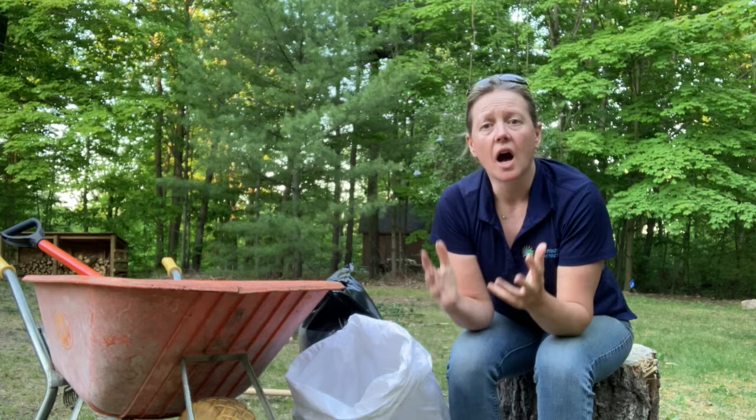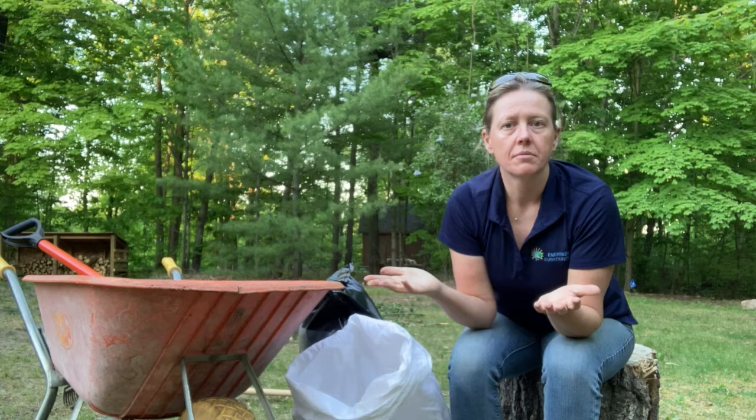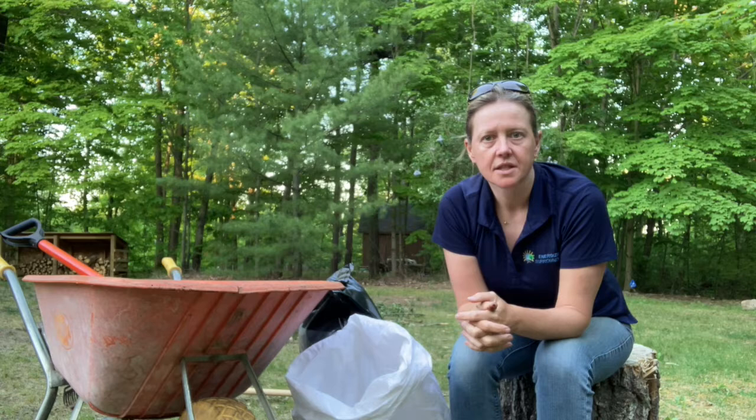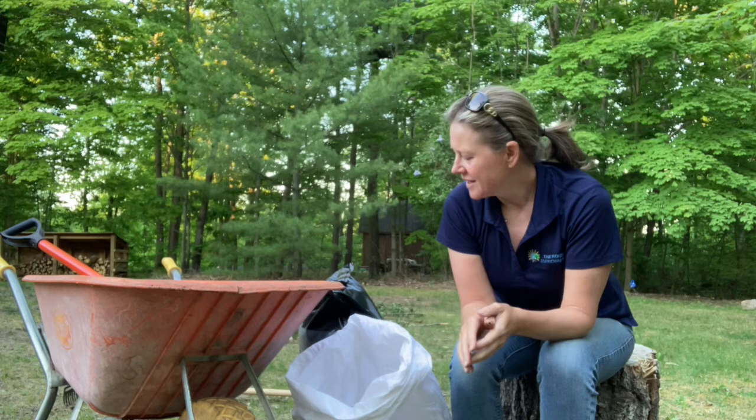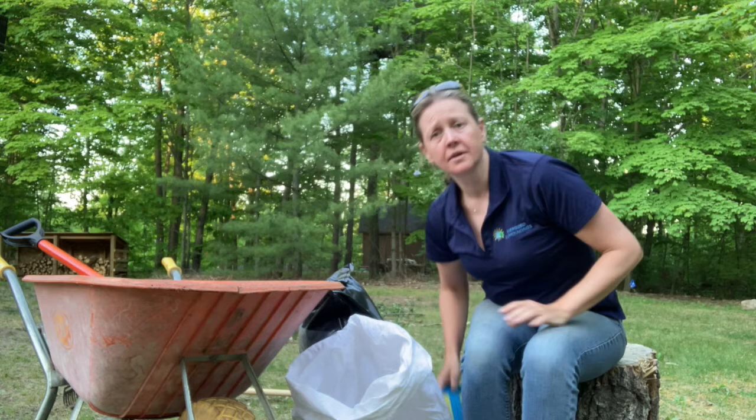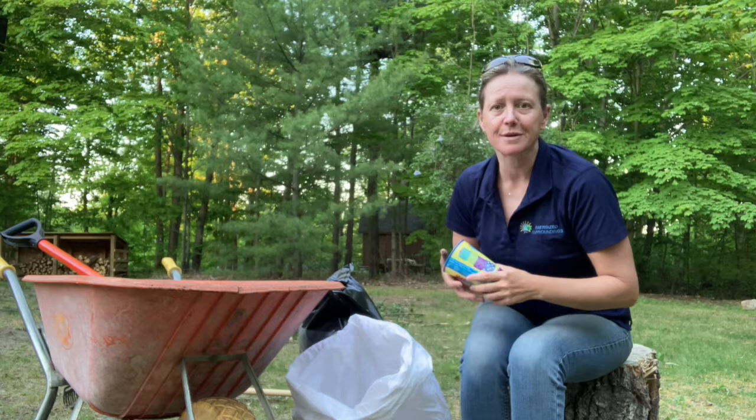I get about a yard or two depending on the weekend. If you have access to teenagers with strong young backs, by all means use them — that is what summer is for! Get those kids out there working and teach them what to do with these lawns. I very professionally like to measure my seed with, in this case, a child's Peppa Pig cup. Sometimes I use a Tim Hortons cup or what have you.